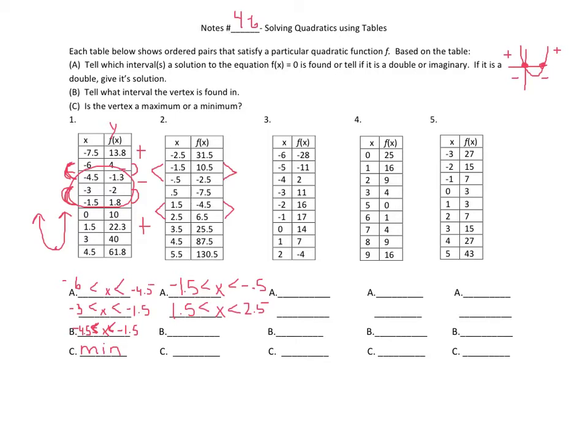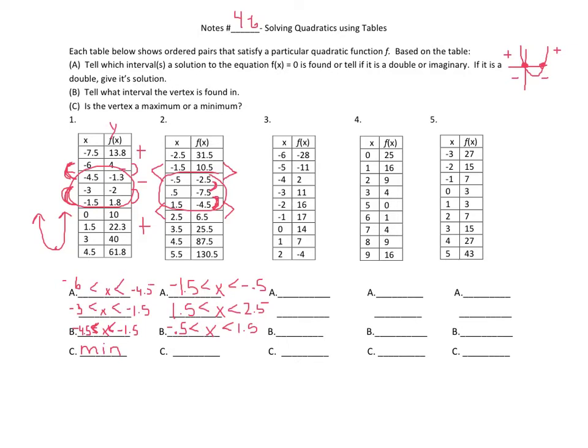Well, the vertex is going to lie in between the two solutions. If you look at these negative values here, it goes -2.5, then it goes lower, -7.5, then it starts coming back up. But I can't tell where the vertex is. It could be between these two numbers or it could be between these two numbers. I don't know, so I'm going to include all three numbers. So it's going to be where x is between -0.5 and 1.5.